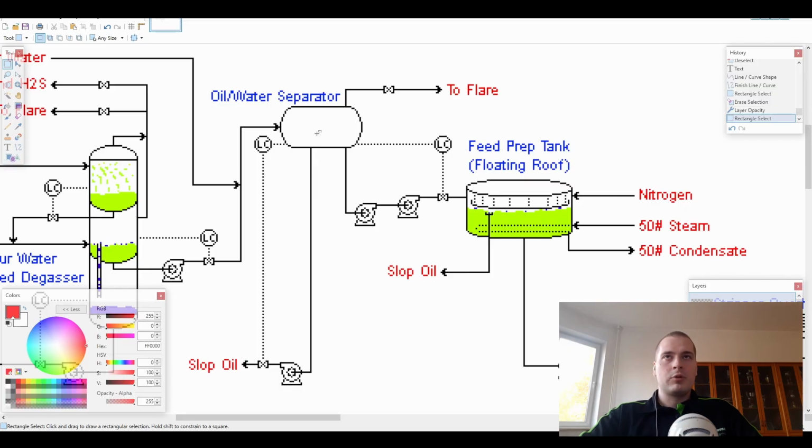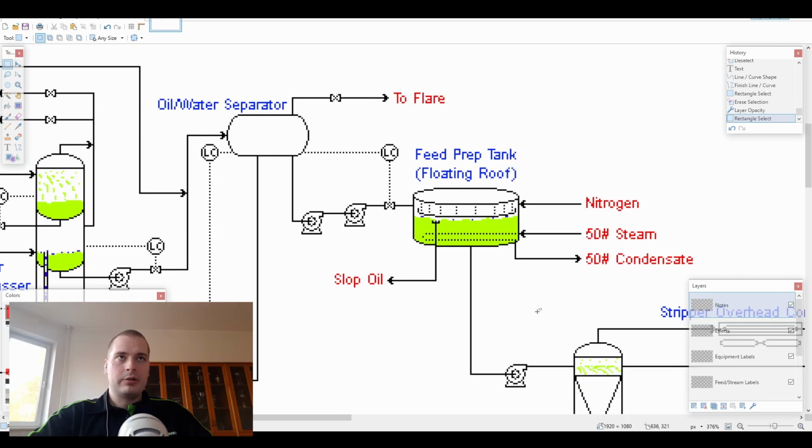Anyways, the sour water from the oil water separator gets pumped into the feed preparation tank. We have a level controller in here which maintains the level of sour water in the oil water separator as well. And then we actually have two pumps here. This is because from my understanding, the feed preparation tank is located far away and actually does require a large pump head. So this feed preparation tank actually plays a big role in the entire system.